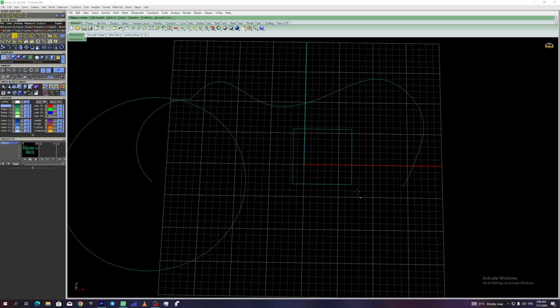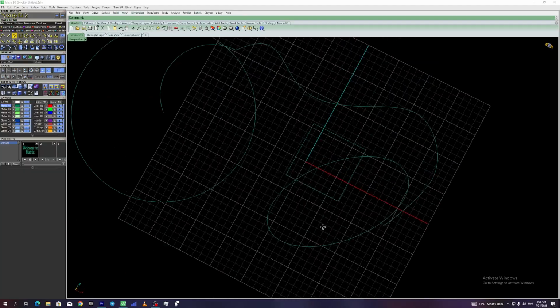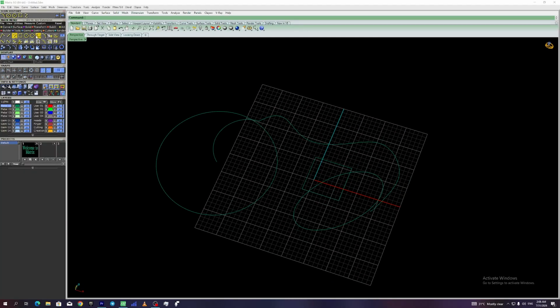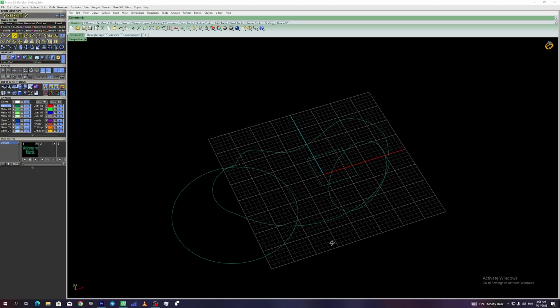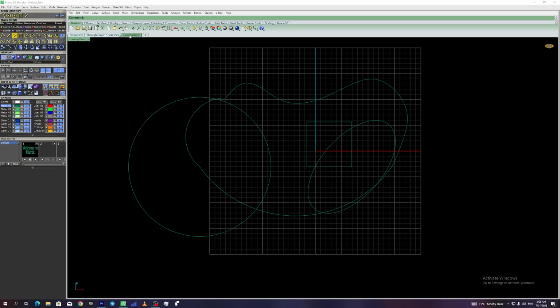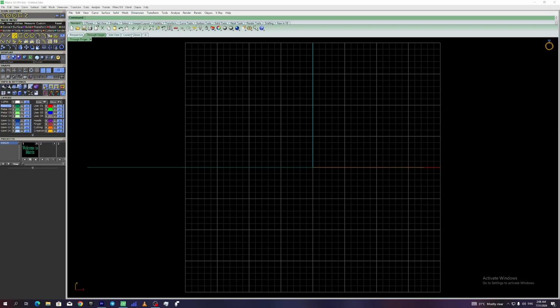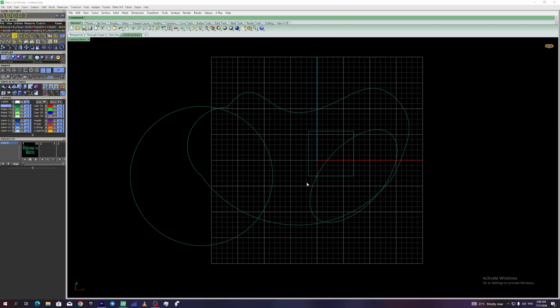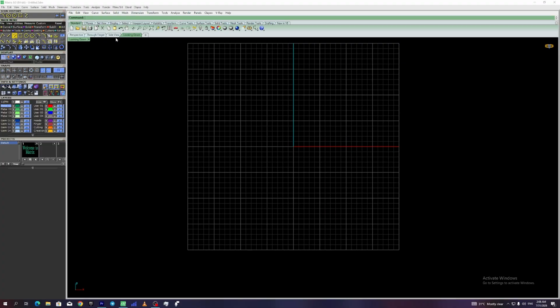Ellipse, which draws oval shapes by defining X and Y axes. And arc direction, which draws curved segments with directional control. These tools will become the foundation of your modeling workflow. Take your time to experiment with each one and don't be afraid to play around and make mistakes. That's how you learn.